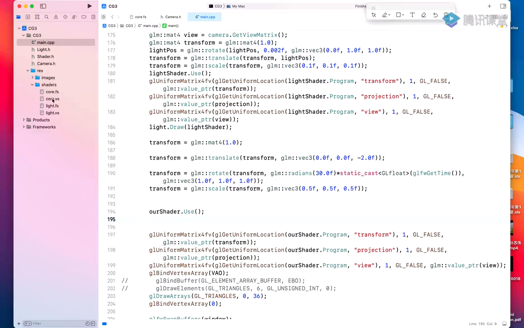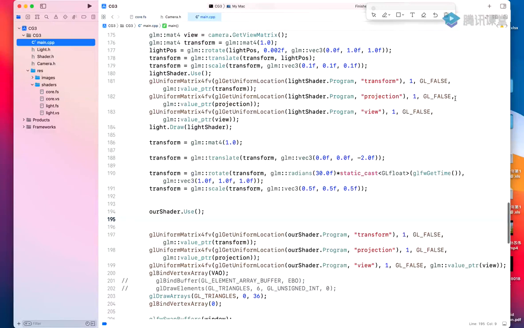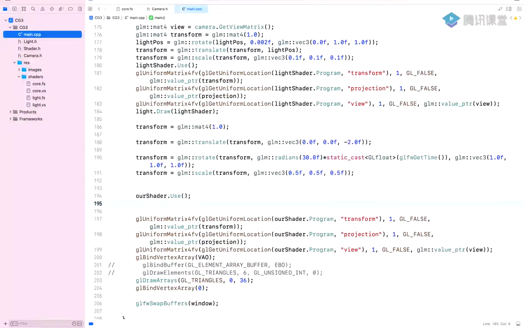We need to pass light pos, view pos, and the material. Okay, so let's go to this part and pass each variable.